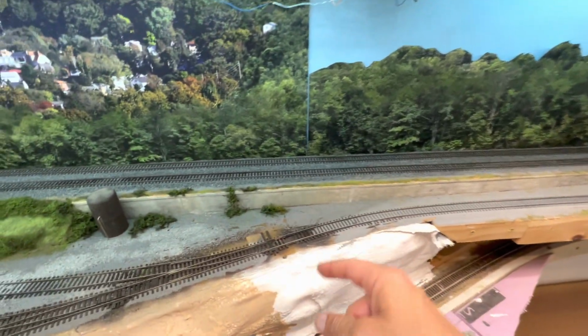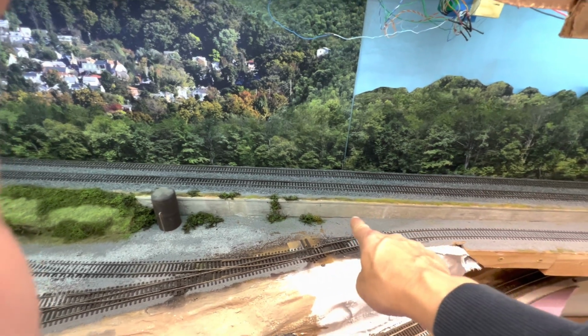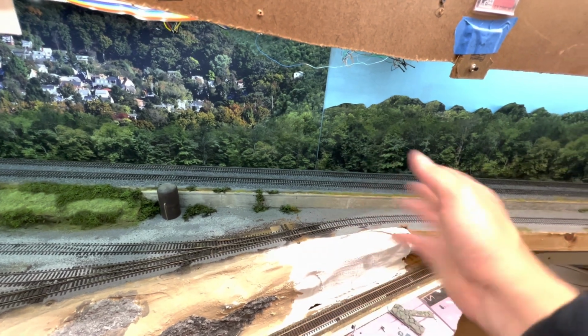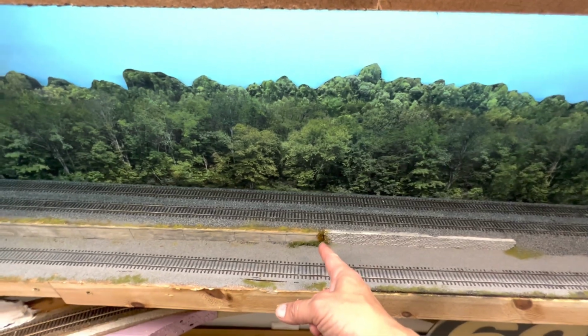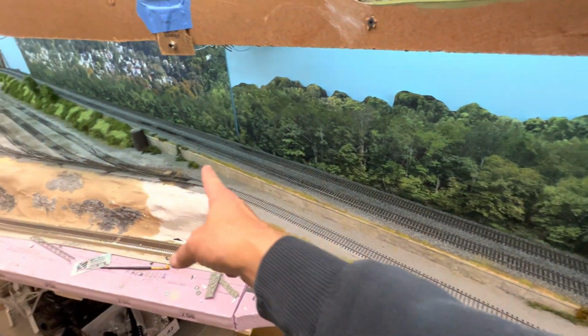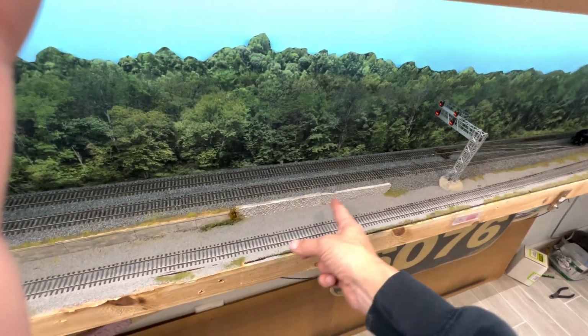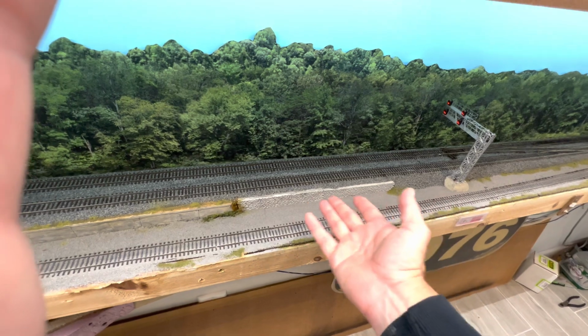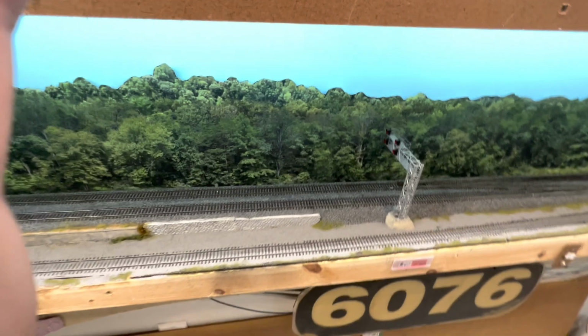And then I put the styrene strip at the edge. I carved in some expansion joints and just painted it cement gray or concrete gray, whatever it's called, and just weathered it. And so that came out nice. The piece of sheetrock I had, it was only this long. And I already had these laying around, so I figured I'd make use of them. So I just figured that this was like an old wall that was just left there. And then there's a more modern wall that they added. So that's my story for that.